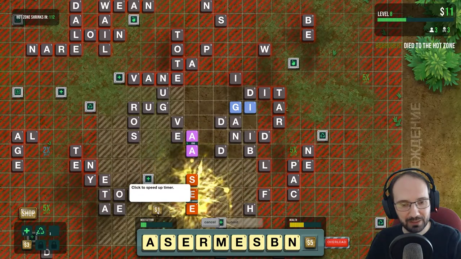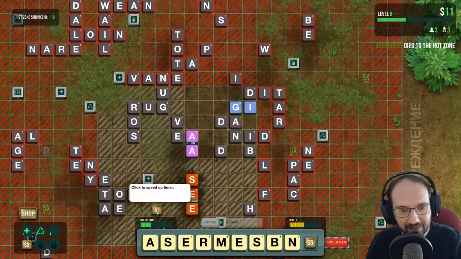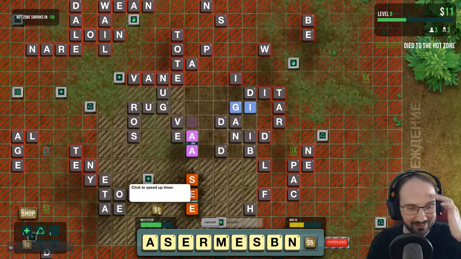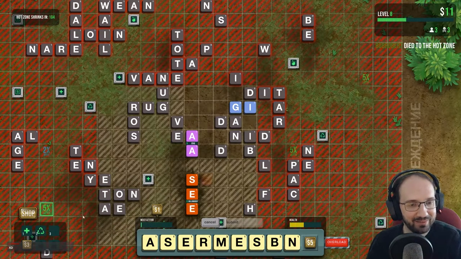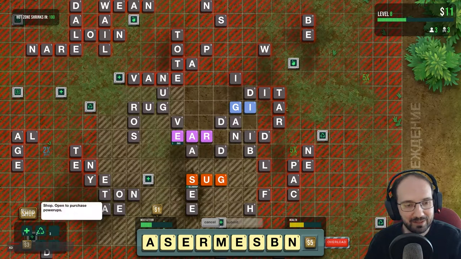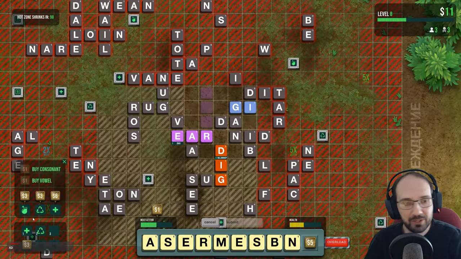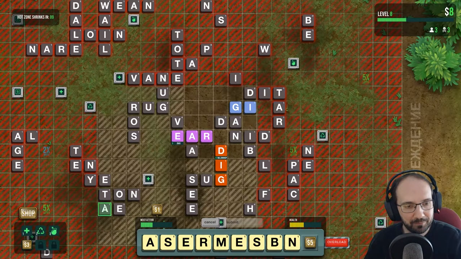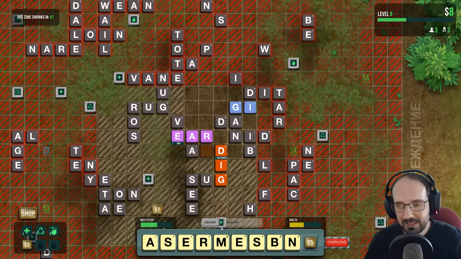Oh, God, I completely missed that. How did I miss that? Ah, thank you. Oh, Jesus. Okay. I don't know how I failed to see that. Click to speed up timer. Okay. Oh, we can purchase power-ups as well. Didn't even realize that. You know what, then? Let's purchase a bomb. Oh, my God. How did I miss this stuff?